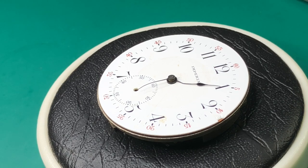So that is what I'm going to do next anyway, is go on to a watch movement. I have got a couple of junk movements, so I'm going to go on to those.